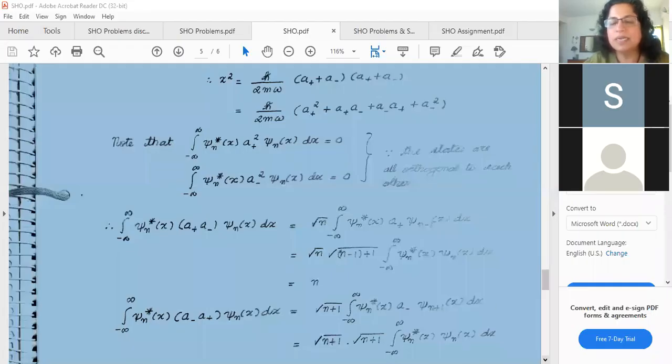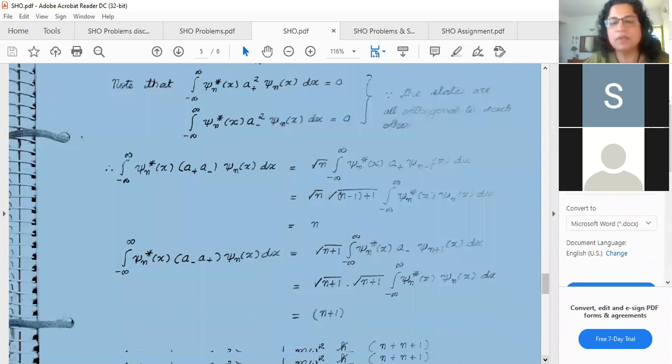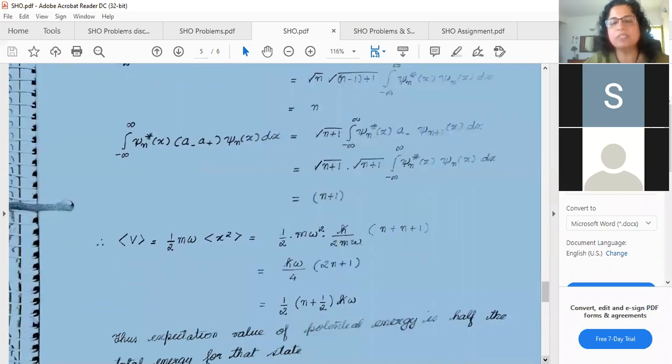Good. So then you basically find that out. And as I told you, this is a trivial kind of situation almost, but it feels nice that it is linked up with your understanding of the whole situation. And as you can see, you end up with (n + 1/2)ℏω, which is the total energy of the system. Just half of that is supposed to be the potential energy. And this is the situation in any excited state of the system.